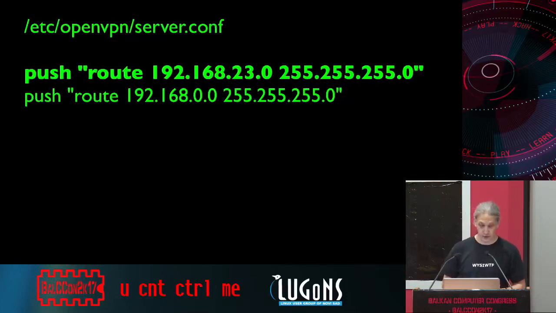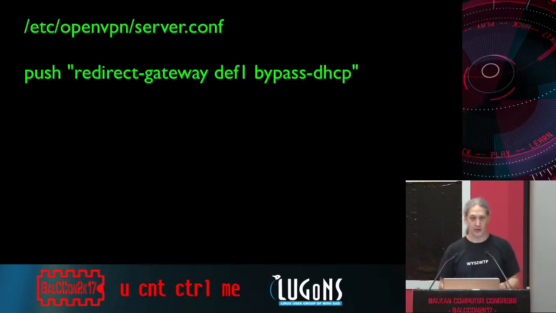You push some routing information to the client, so the OpenVPN client that connects knows where to find the local network it wants to connect to. And you also must include the route to this tunnel network. So there's 2 lines, one for the tunneling network, the IP range you just chose by yourself. It has to be distinguishable from the network you want to connect to. It's pretty simple.